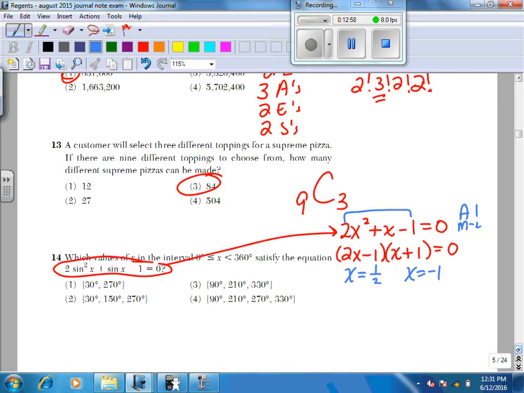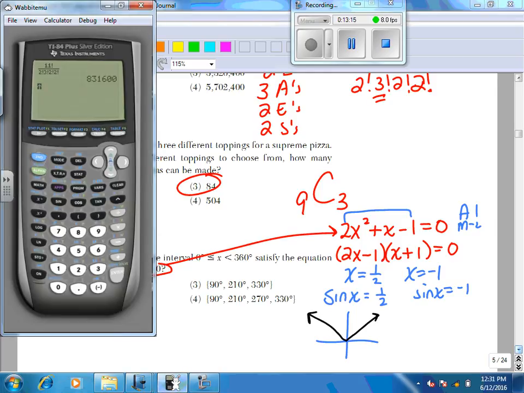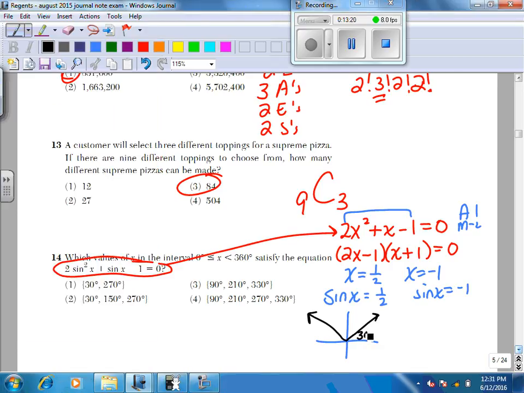So this ends up giving you 1/2 and negative 1. Now, x was never really x, it was sine, so we need to figure out when sine of x is 1/2 and when sine of x is negative 1. If we want sine to be positive 1/2, we could be working in the first or second quadrant. If we do inverse sine of 1/2, it'll tell us our reference angle, 30 degrees. So this is a 30-degree angle, and this is 150. So I know I need 30 and 150. None of the other choices have 30 and 150, so I should know that the answer is this.